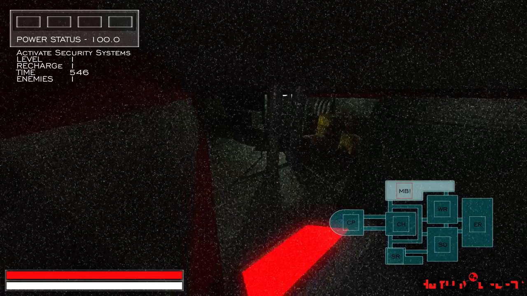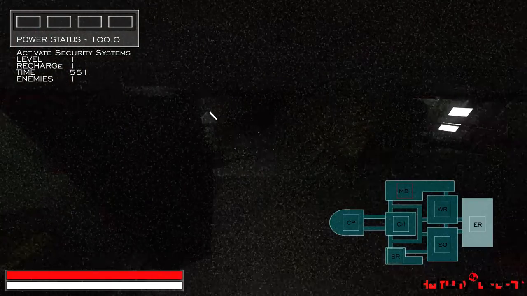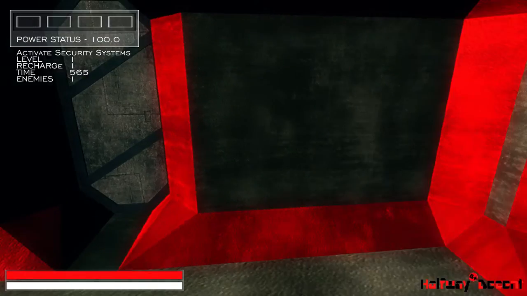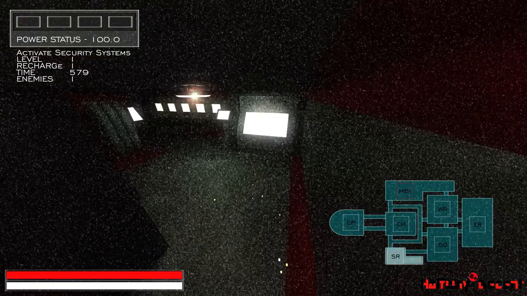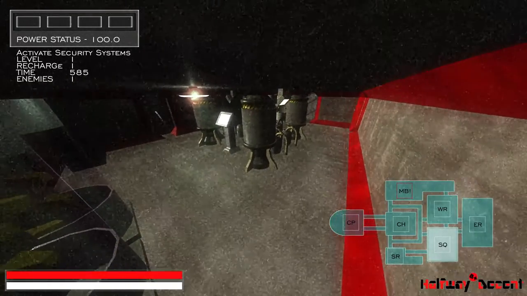Is this the room he's in? I don't even know what room I'm in. Huh. Where am I? I'm so confused. Okay, so I can see that console, so that might help with me figuring out where I am. Did I go in here? Oh, I did! Dang, I'm in the wrong room.